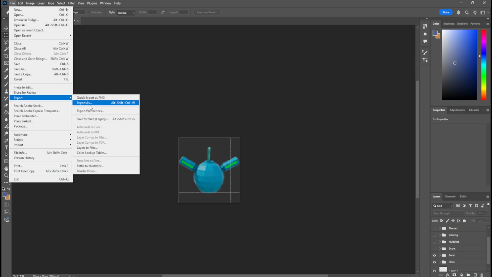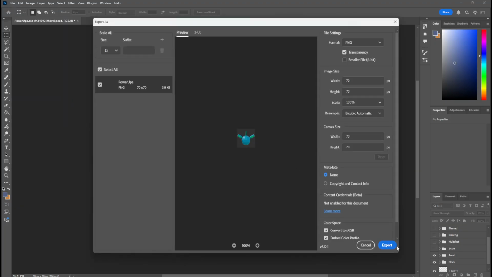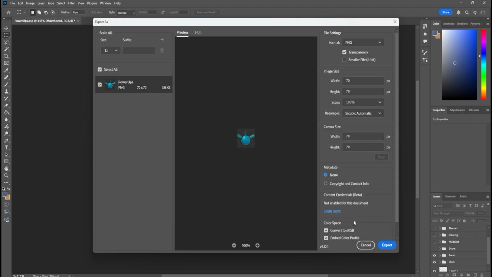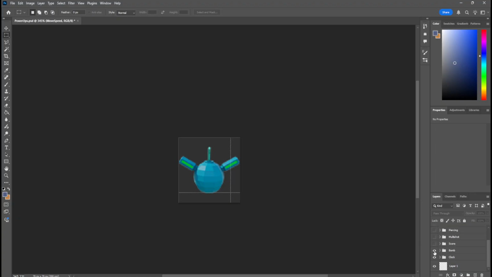This one is bomb, so bomb. Why does it say beyond? So bomb active and then clock.